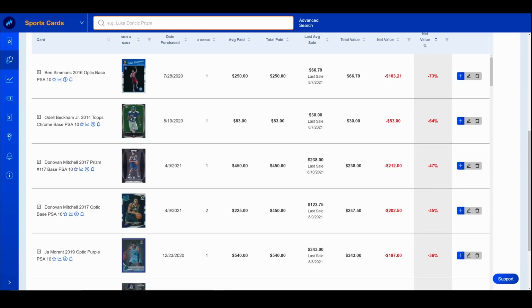Market Movers has a My Collection tool. Most cards are in there, at least if you're talking ultra modern basketball, baseball, football. There's not a ton of hockey in there. There's some vintage, but not a lot of vintage. And really niche stuff is still working its way into the product. But most mainstream stuff, most of the stuff that we talk about is in there.